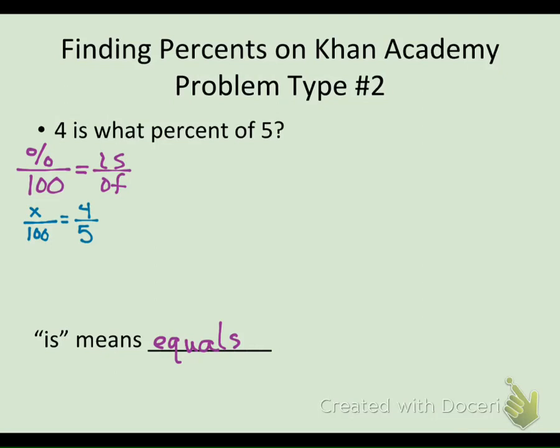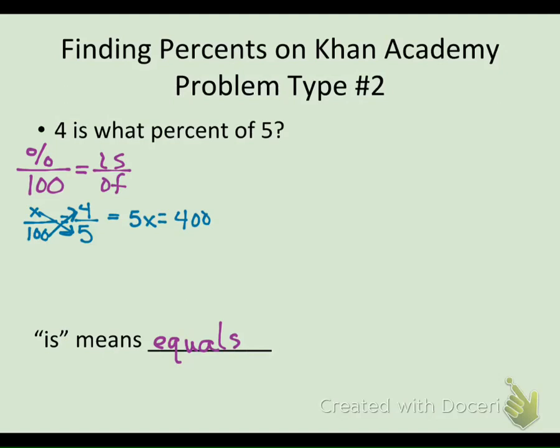Now, from here, what do I do? You cross multiply. Well, let's do X times 5. That's 5X. Equals 100 times 4, which is 400. Good. Now, if you guys wanted to cross multiply top to bottom, like let's say you wanted to take 100 times 4 and do 400, then X times 5 and get 5X, you can do it opposite too. It does not matter. I always just go top to bottom. I always thought start top left, bottom right. It's what works for me.